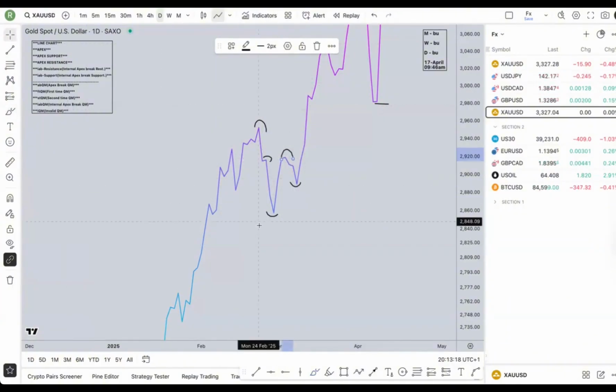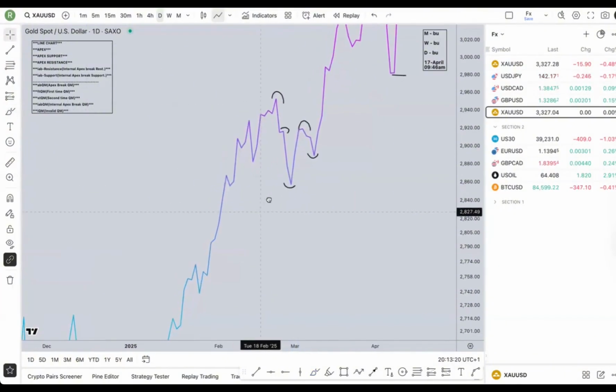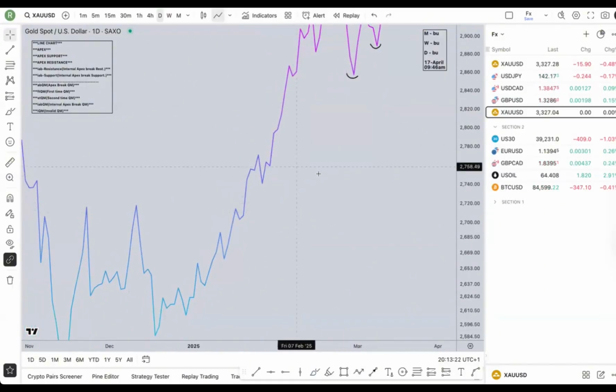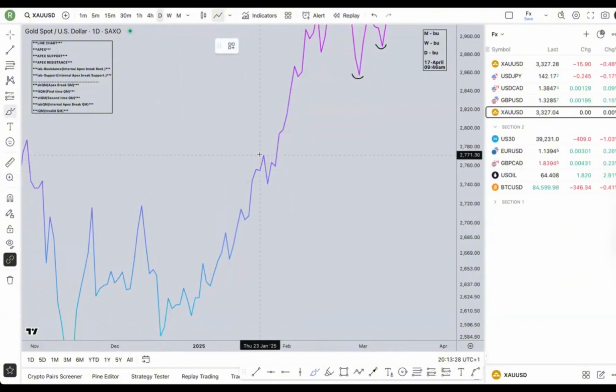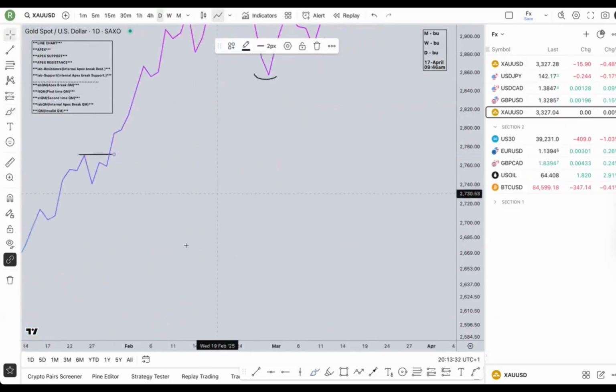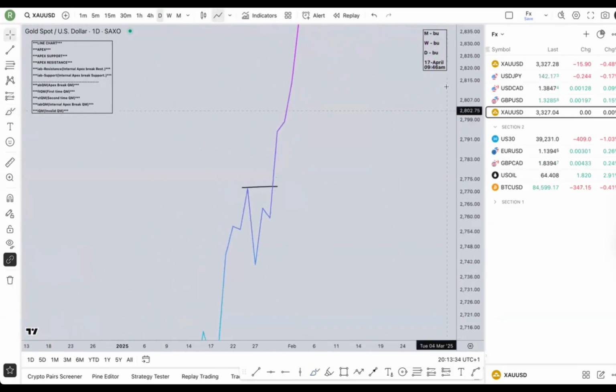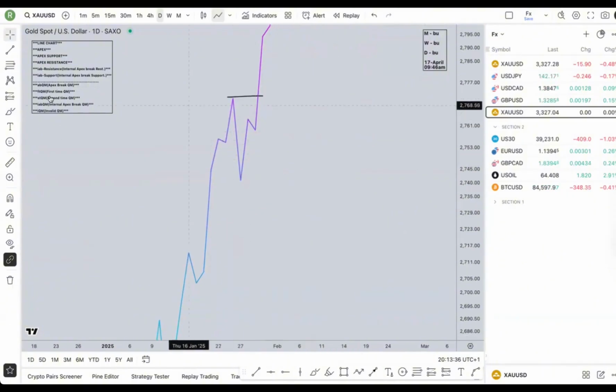Now, let's look at internally. I want to look at internal. So we see, now we know the external already. Now, looking at this, we have this place that broke out here. I'm going to expand the charts. Let me make this. If you see this, this is apex resistance. This is apex support.